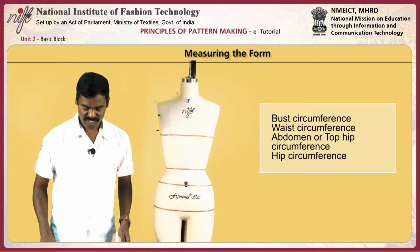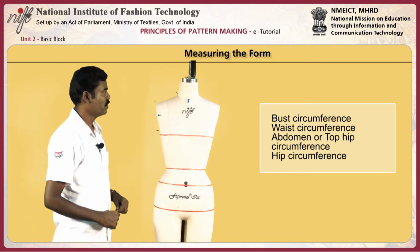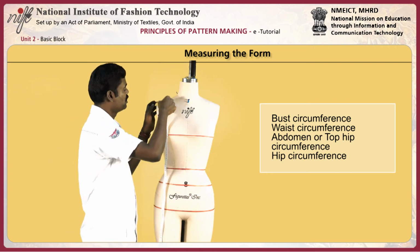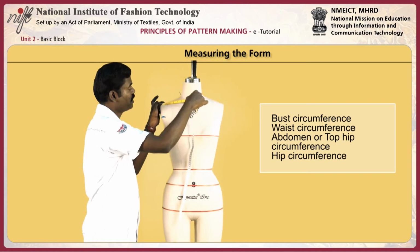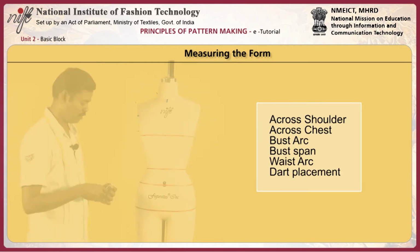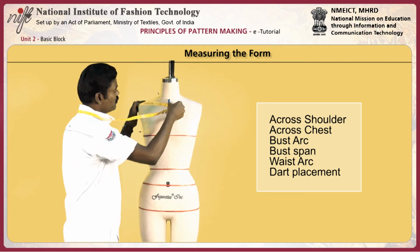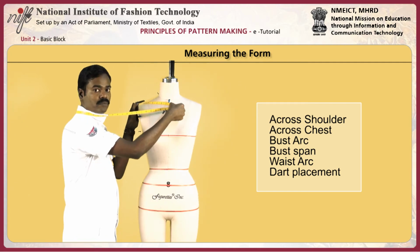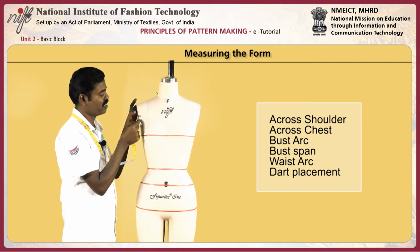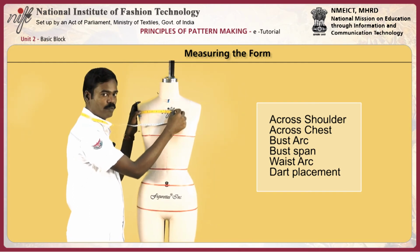Once you place the circumference measurements, then go for horizontal measurements. Across shoulder, you can measure front and back. Front across shoulder, measure from shoulder tip to center front neck. Then across chest, measure 1 inch above the mid abdominal front, then measure to center front parallel to the floor.